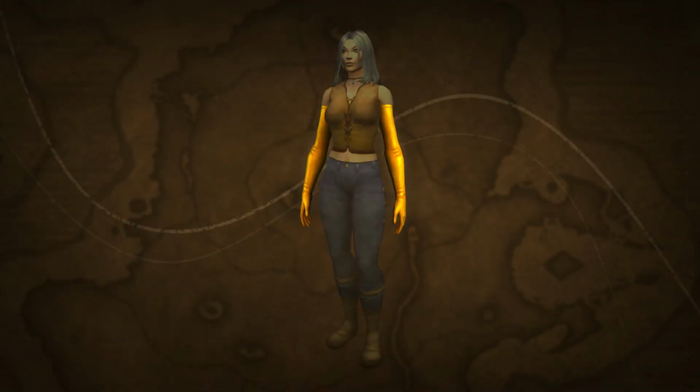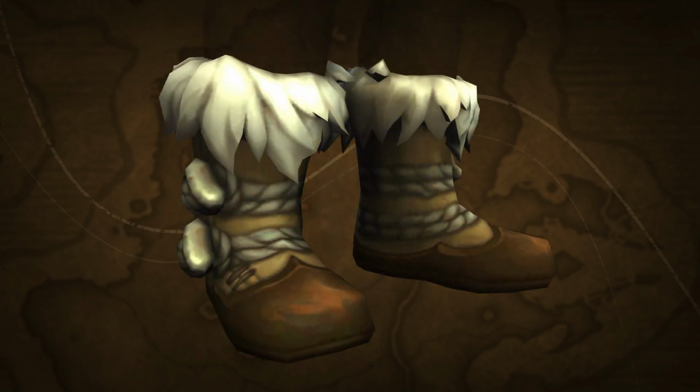Next we have the Sand Swept Soiree Gloves. These are 100 tenders, and these have been a big hit. I've seen a lot of characters in game using them. Next up is the Sepia's Treads of the Kalake. These are going to cost you 50 tenders, but if I'm looking to waste 50 tenders, it'll probably be on these because they do look pretty good.